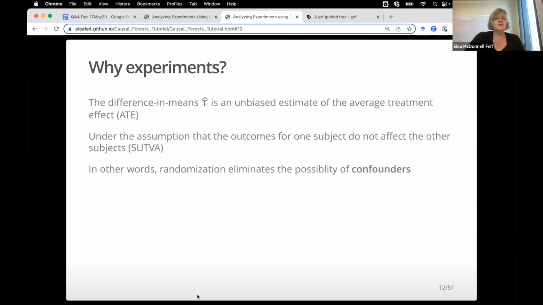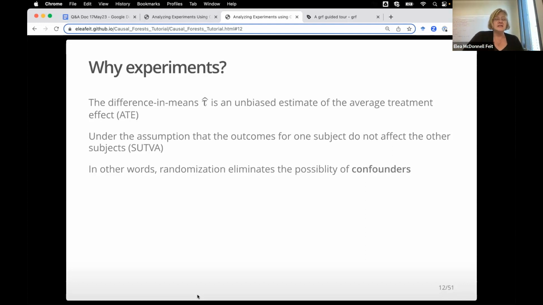In marketing experiments, we sometimes have violations of SUTVA. If, for instance, the treatment is to give someone a coupon and they pass the coupon or the coupon code along to other people, then you've violated SUTVA because the fact that that person got the coupon affected what was going to happen for the other person.